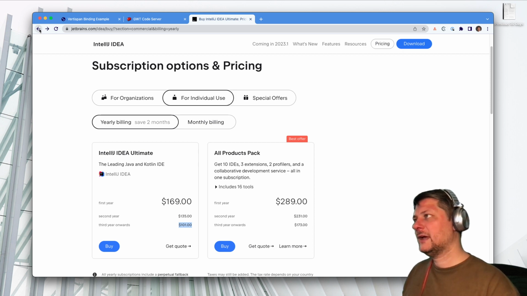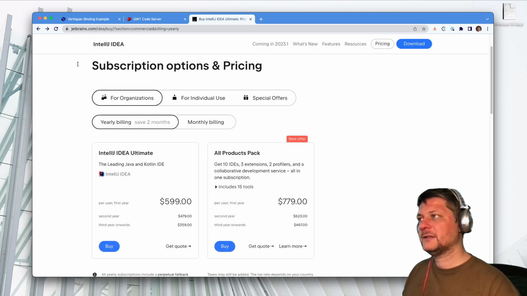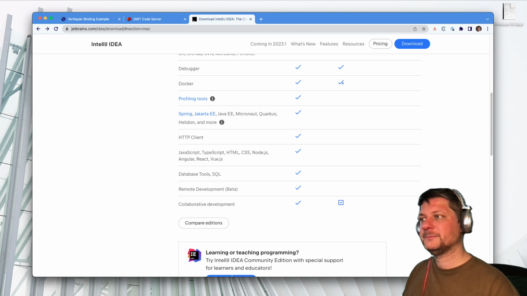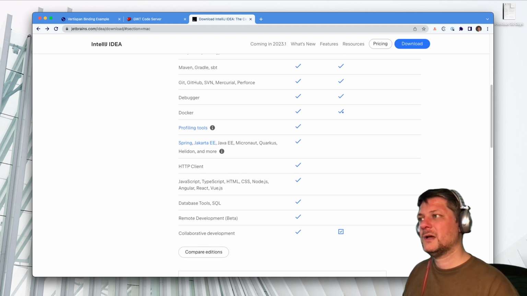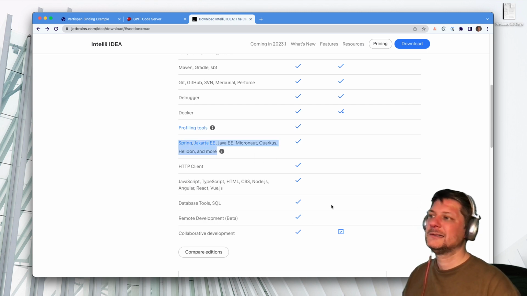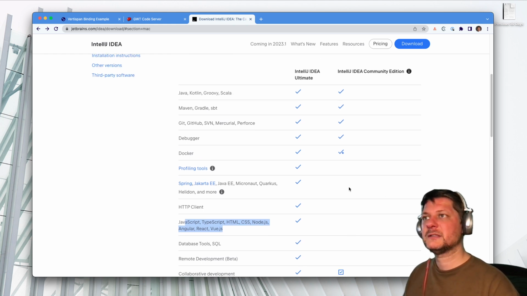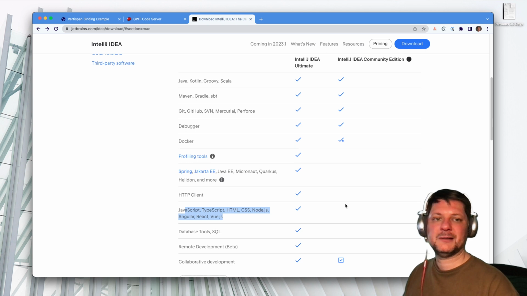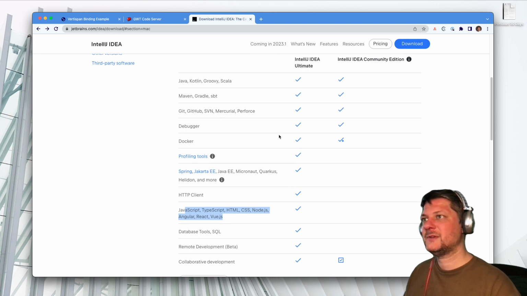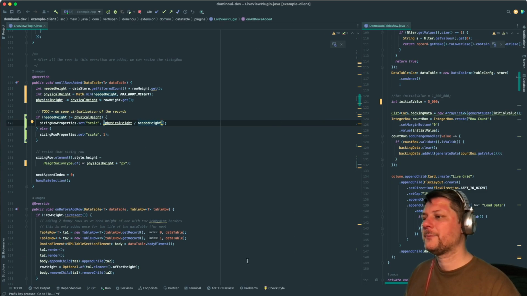Web development depends on what kind of web development you're talking about. I mean, if you're wanting to do any of like the Spring tools or anything like that, it looks like the JavaScript, TypeScript, HTML kind of support is not in the community edition, but if you can do web development in Notepad, you can use this for sure.